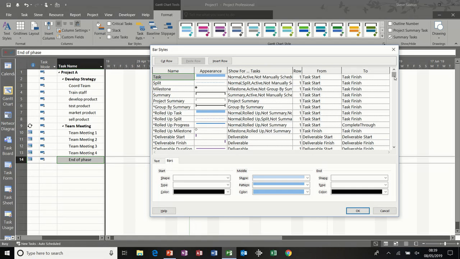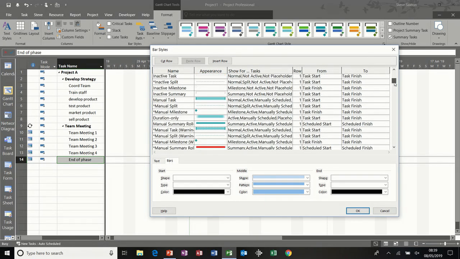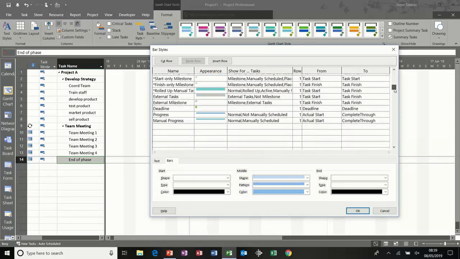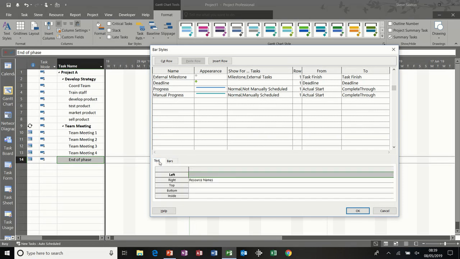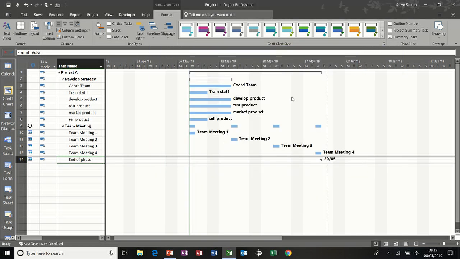Now this is like the legend for the Gantt charts, so all the symbols that you will see, plus you can add your own at the bottom there, will appear in this box. But for this little part I want to go to where it says text and change the default setting, which is resource names, to just name, which is task name, but project calls it name, and then click OK to that and you'll see the task names coming onto the Gantt chart. Now you can have things on the left, in the center, or on the right. It's totally up to you, but what you don't want is too much information.